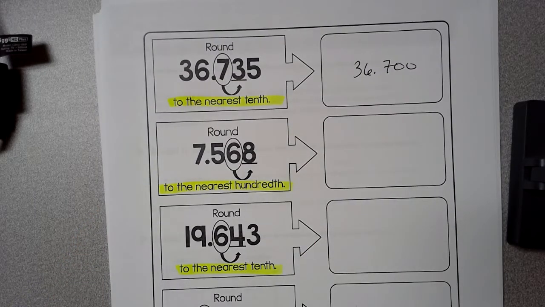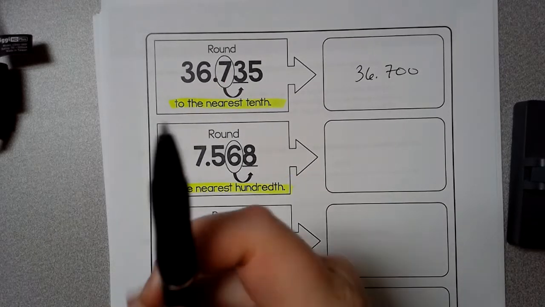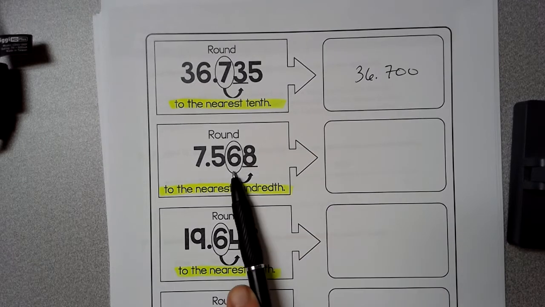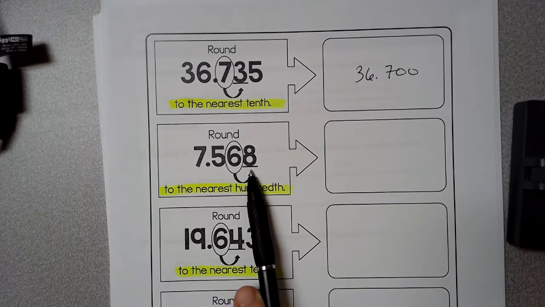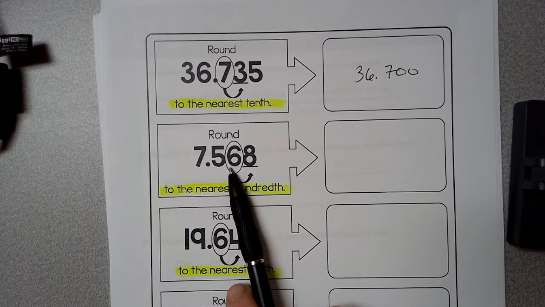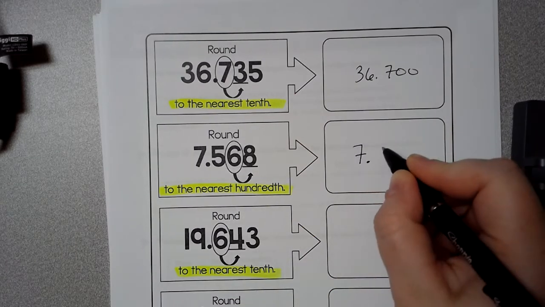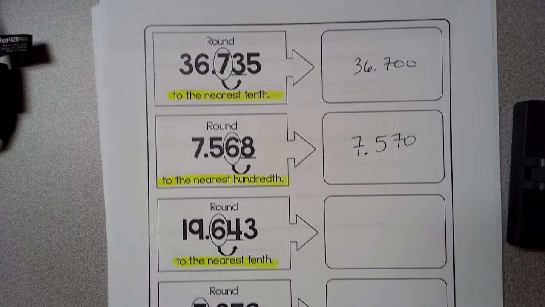Okay, next number, I'm rounding to the nearest hundredths. All right, I'm sorry, I got interrupted. Okay, so I have 7 and 568 thousandths. We are rounding to the nearest hundredths. So we're going to circle the hundredths number and look to its neighbor, which is an 8. The 8 is greater than 5, so the 6 gets bumped up. So the number is 7 and 570 thousandths.